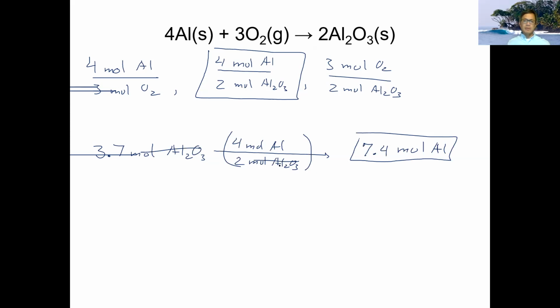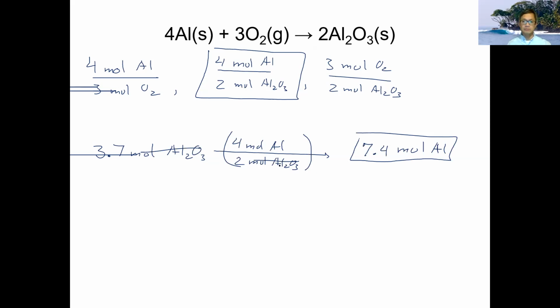Okay? But remember, moles, we can't measure out moles. There aren't ways that we can measure out moles. So this is useful for us to do this conversion, but it's not practical because we can't carry out the reaction. We can't measure out the moles of aluminum here, for example, or moles of aluminum oxide and predict that. And so what we have to do is have a way that we can convert these mole amounts, these mole quantities, into either mass quantities or volume quantities.